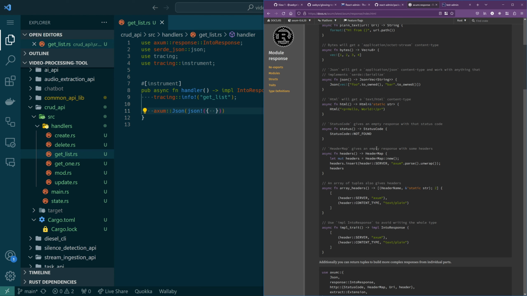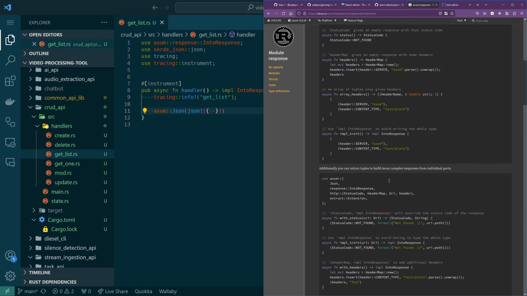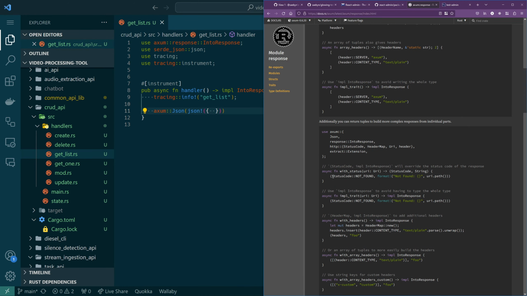So how do we include a header? An array of tuples also gives headers. What if we wanted to... Okay, we can return a tuple with status code and... okay, yeah, so here we go.